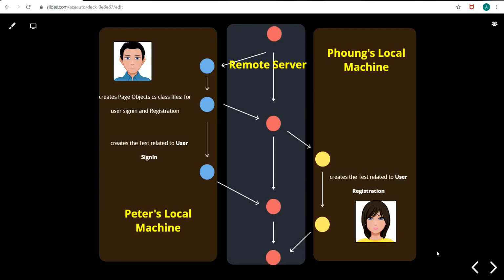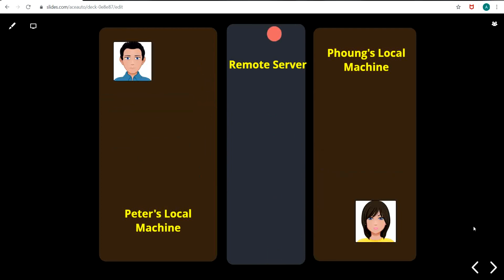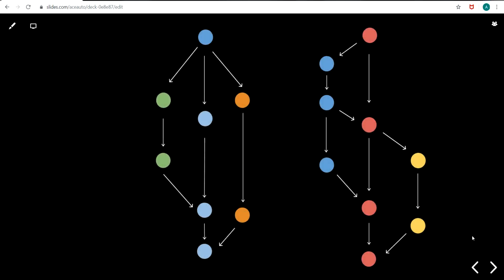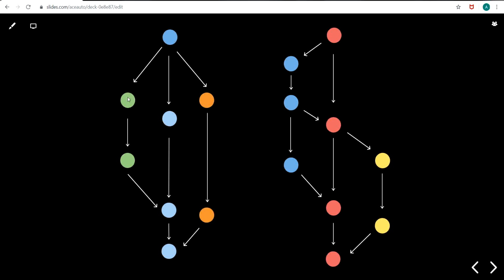So that's how Git works. Now if you notice, the flow in which John and Lisa worked, as well as the flow in which Peter and Fong worked, were totally different. But it doesn't matter. Git automatically tracks the changes being done by each individual person who is working on a version of the source code. So Git can take any of the directions.